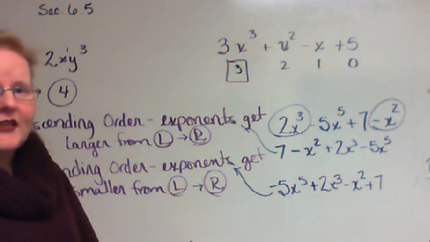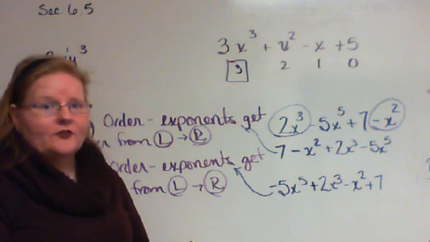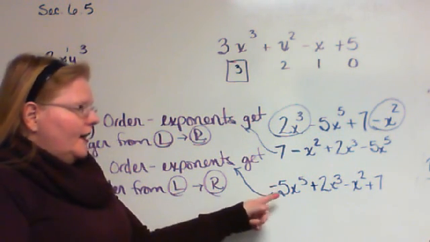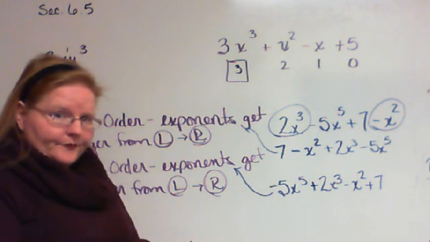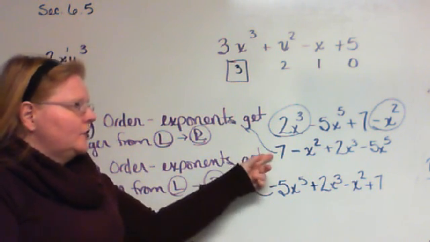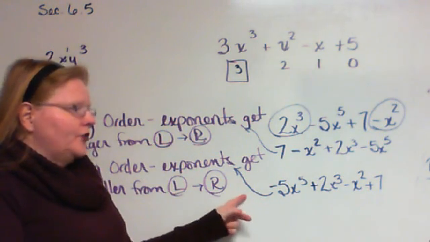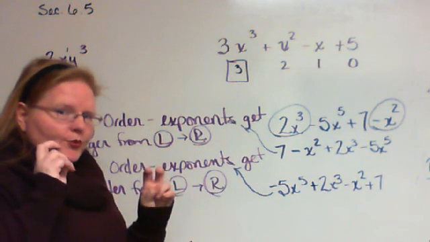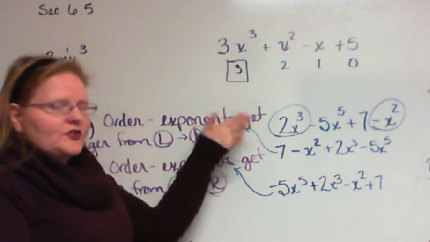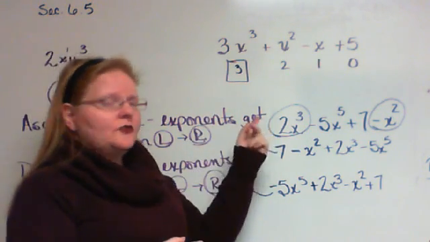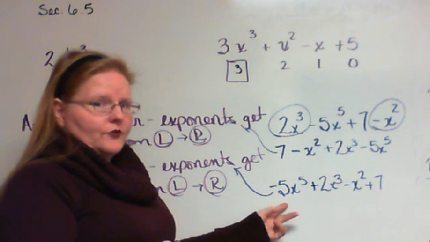Sorry, but that's the easiest way to explain it. So, when you are talking about any kind of answer you see in the back of any book, anywhere, they are always going to have your polynomials written in descending order because that is considered pretty. I can't help it, that's what it is. Ascending order doesn't serve that purpose. So most of the time when they specify for you to write something, they're going to specify for you to write it in descending order because that's what's pretty. Now, if you had left it like this, and it was just a problem that you'd worked out and this is what you got for your answer, I wouldn't count that wrong unless I specifically tell you to put it in descending order.